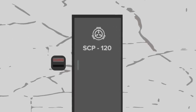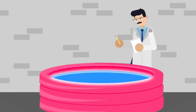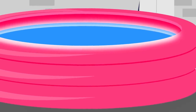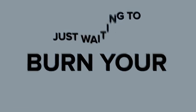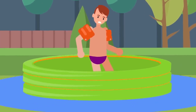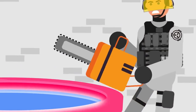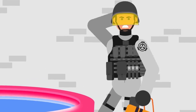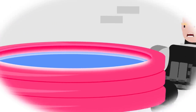But SCP-120, as will likely come as no surprise, is no ordinary children's paddling pool. Sure, it might look like an ordinary paddling pool at first. Pastel pink in color, only two and a half meters in diameter, and less than a meter tall. It's even made out of that same typical flimsy plastic that needs to be inflated with air to hold its shape — the kind that absorbed all the heat from the sunlight while your younger self was out there splashing around, just waiting to burn your skin at the slightest touch. But the first key difference between SCP-120 and the pool you had while you were growing up is that this one is indestructible. Despite being made from common earth plastics, SCP-120 cannot be damaged or destroyed by any conventional means. Though the material it is made from will still flex when pressure is applied and is soft to the touch, it also possesses an anomalous tensile strength. In other words, SCP-120 cannot be ripped, stretched, or otherwise destroyed like an ordinary paddling pool can.